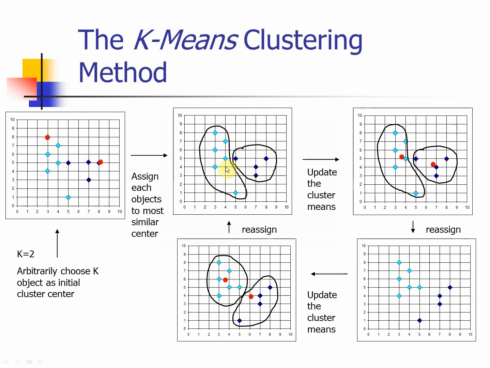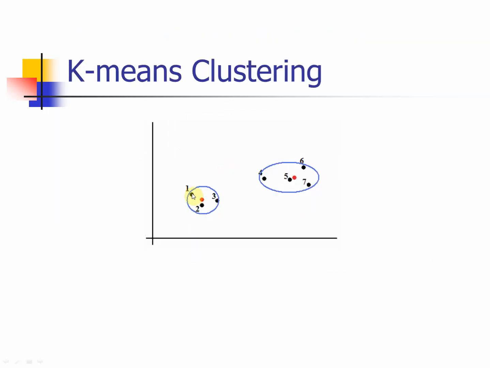Now, what we need to do is repeat the same process, calculating the distance from 1 to this point, distance from 1 to this center. And when we repeat the whole process, you will realize nodes 1, 2, and 3 are still assigned to this center, and 4, 5, 6, 7 are still assigned to this center. So when we repeat the process, we will understand the new centers have not changed their location. That's when we know these two clusters are stable now, and therefore we have formed two clusters successfully.